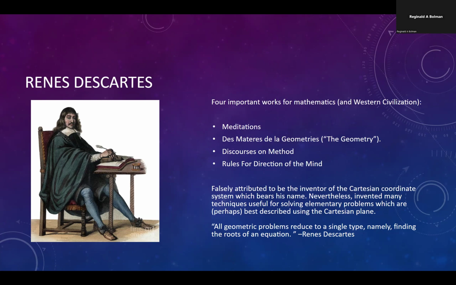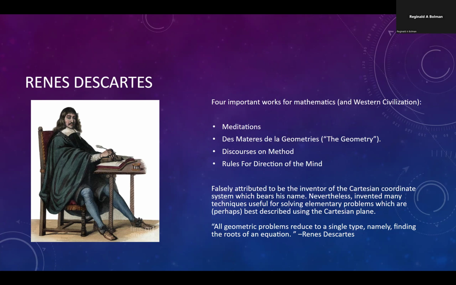And then what's important for this class is a book called La Géométrie, which is his work on geometry. And what Rene Descartes does do is he takes what was known as medieval geometry and the ideas that were really being passed down since the time of the Greeks, and he converts that into the works of algebra. And so he's able to, say, take some of the discoveries that were coming out of Arabia in the 7th and 8th and 9th century that were then passed to the Italians in the 11th century at some point in time, and which were steadily improved upon until the 1540s. And he kind of brings all of this together into one single spot.